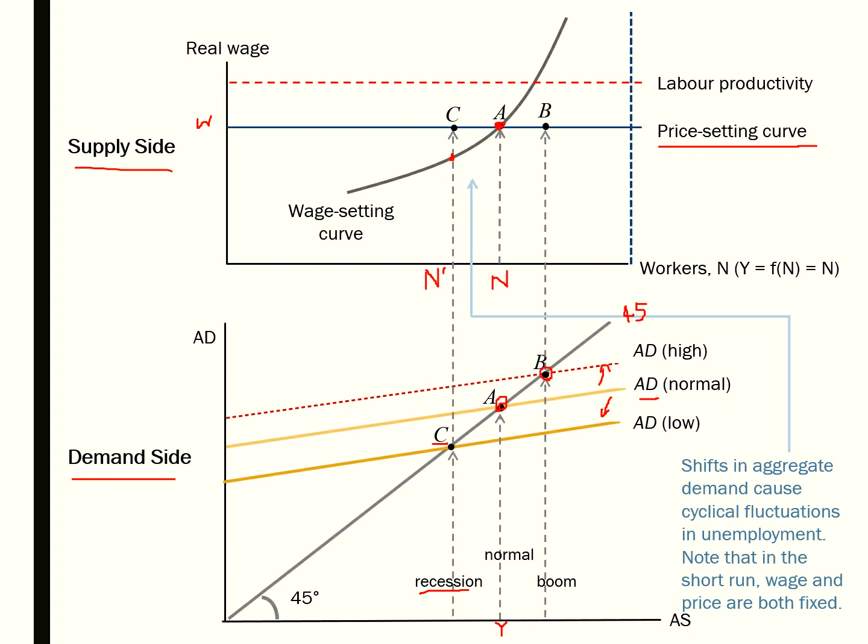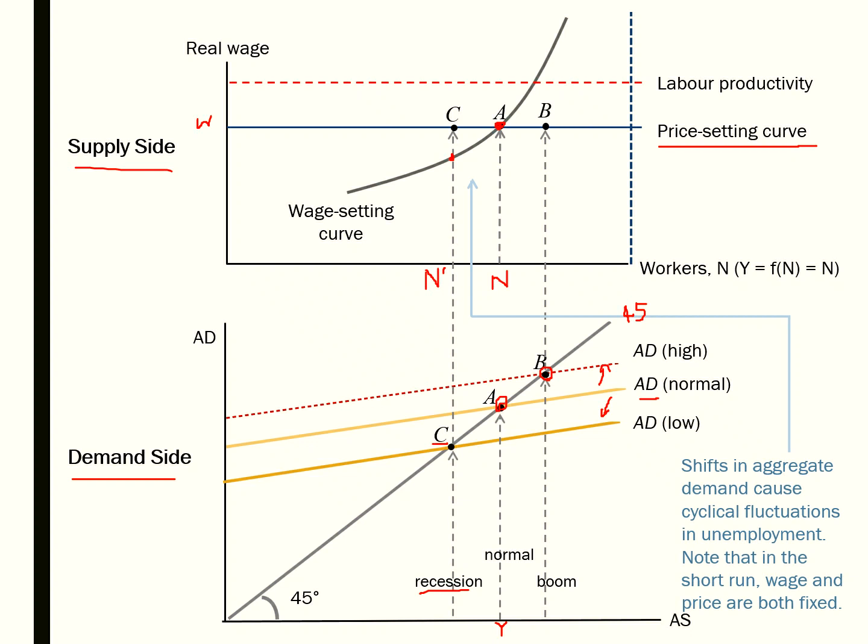And at this time, you will have a new equilibrium point in the labor market too. Actually, as a worker, you would like to have a higher wage if you have to work this much. You would like to have this high wage, but you can't, because the wage probably is fixed at some level in the short run. So in this case, more people would like to work than are actually hired.